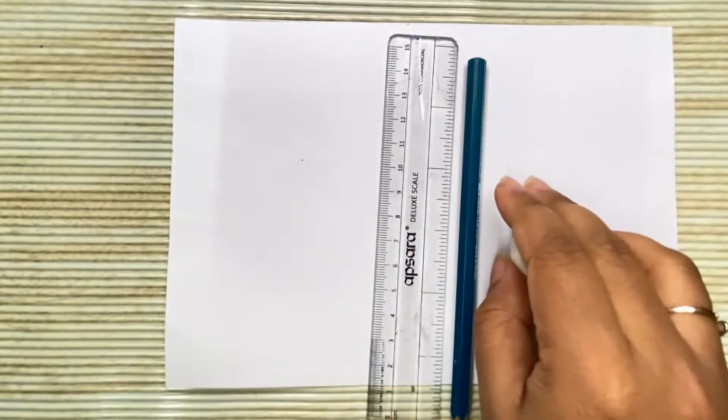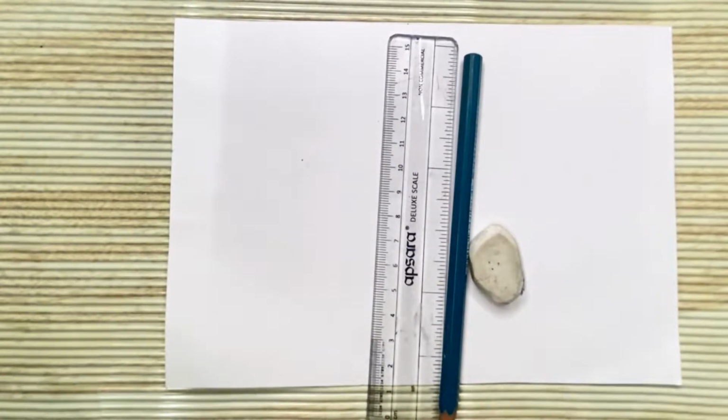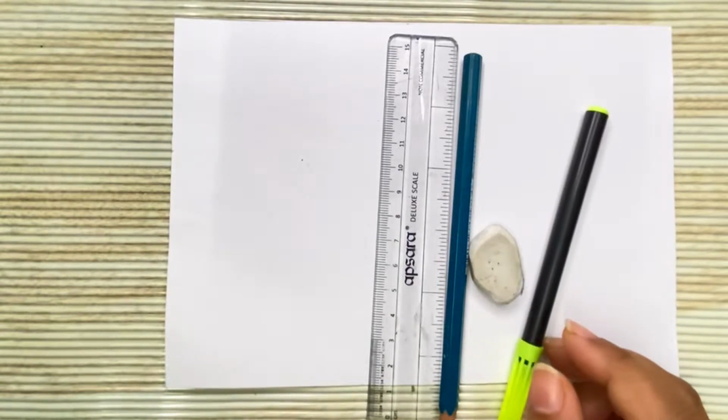So let's get started. For this tutorial, you will need a simple drawing sheet, a ruler, pencil, eraser, and a sketch pen.